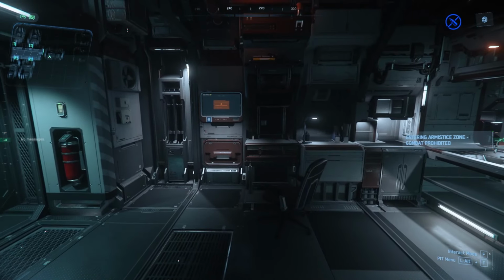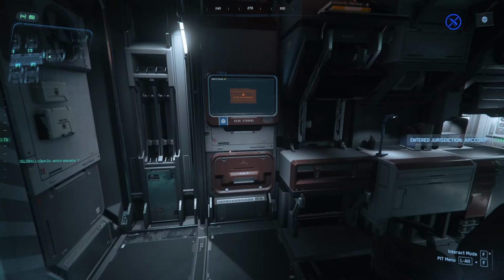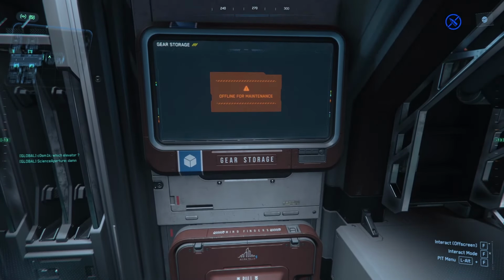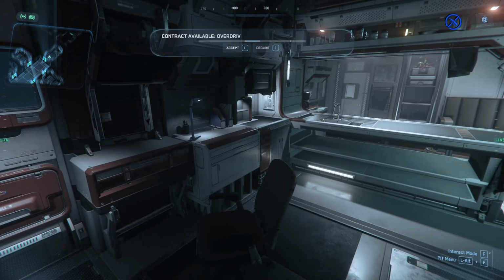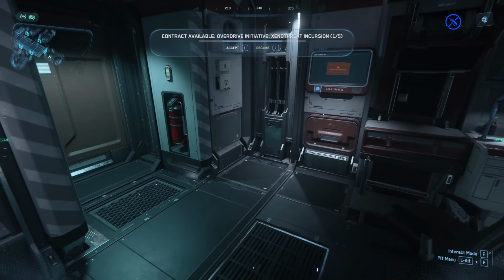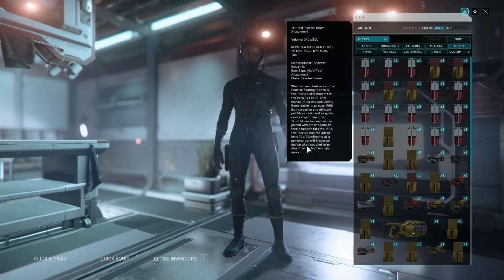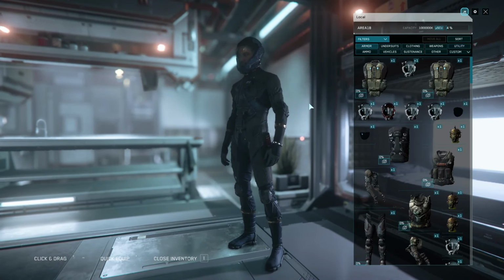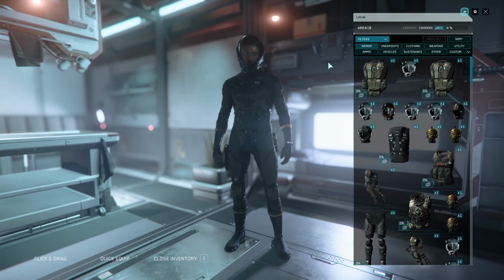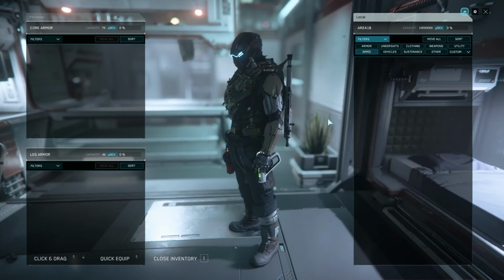Oh, the mini-map! Oh my god, the mini-map's so good. Right, is this the gear thing? Close the contract available. Right, okay. Gold. Right, so we've got all our stuff here still. So I'm assuming all our ships and stuff's here as well. That's good. Right, so throw some cat on. Yeah, no ammo.